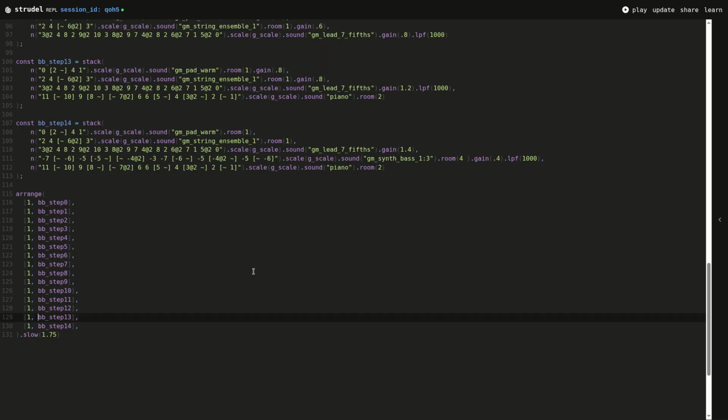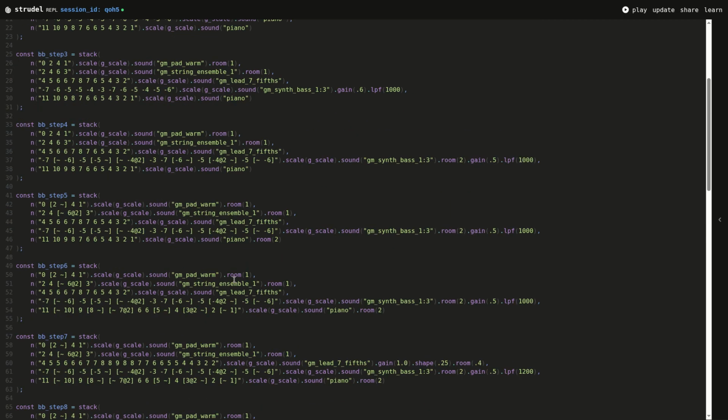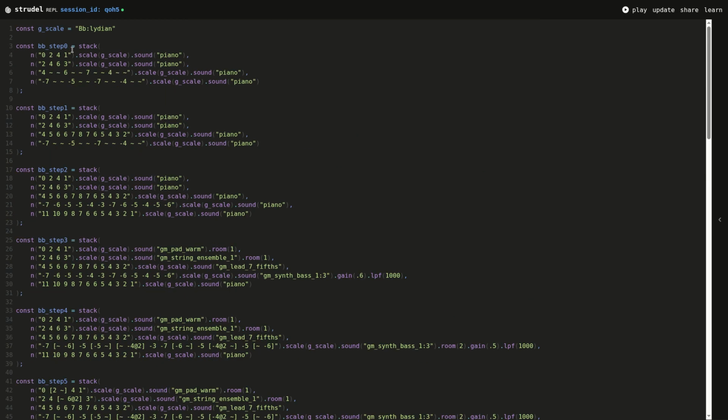And so what I do with Claude is I start up at the top with the first idea as a stack, and then I have it fill in the steps down below. And I keep all of the previous steps in the file. One of the reasons for this is so that Claude has some version history and can look back at what we did earlier when we were building the piece out. And so in case anything gets messed up, we just remove the latest step and go back and start over from the step previous to it.